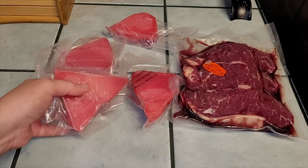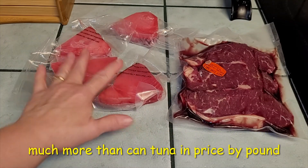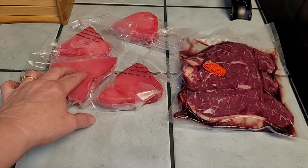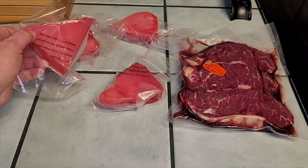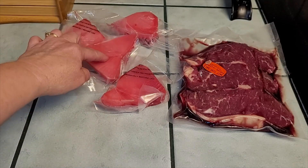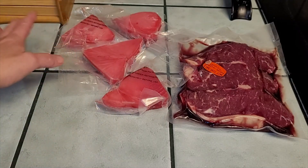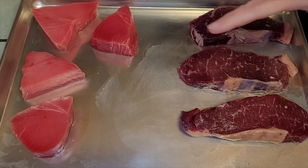I've got four pretty tuna steaks here, but we're not going to eat them tonight. I'm going to have him throw them on the grill, cook them, and then I put them in the freezer. Whenever I want tuna fish, I thaw a couple of those out and it is a much better tuna fish than you would get from the can. Once you put this on the grill and use that instead of canned tuna, you'll never go back to canned tuna again.